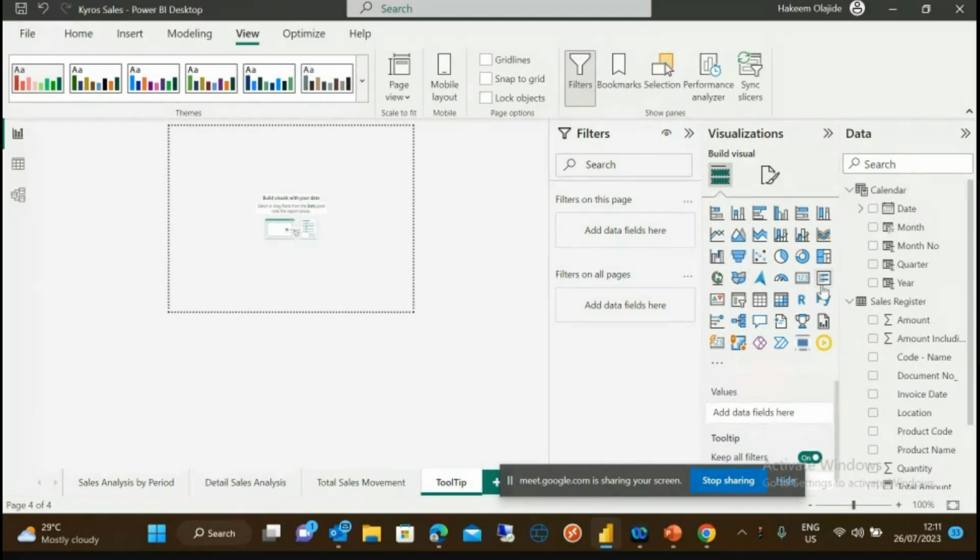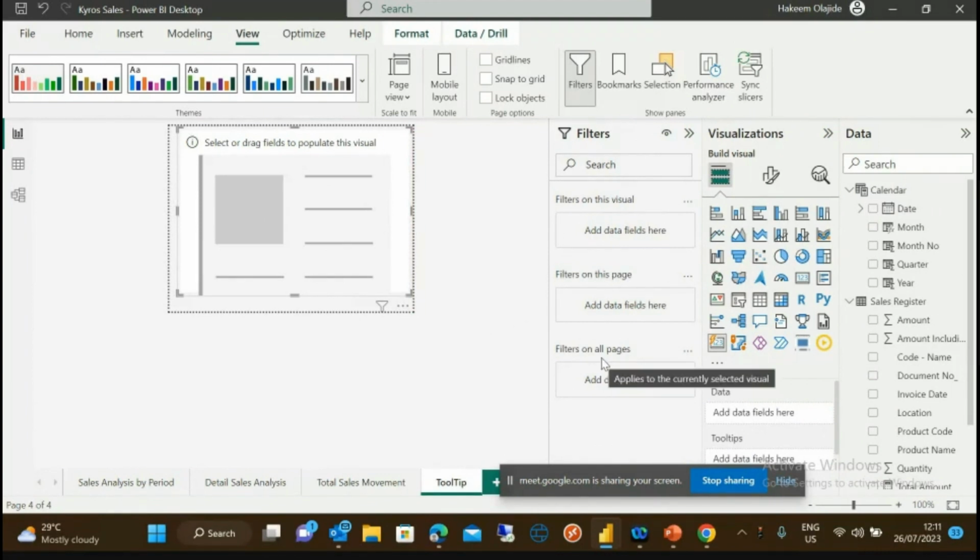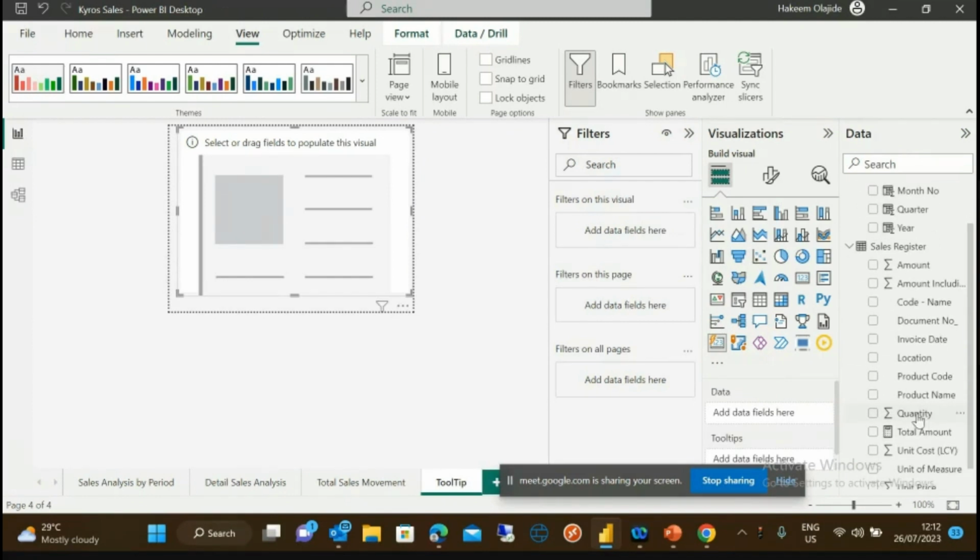If I want to create a tooltip page, for example, I don't want a multi-row for my tooltips card. So let me put a card here. I'm using this card for my tooltip. So what do I want in my tooltips? I want to see total amount.